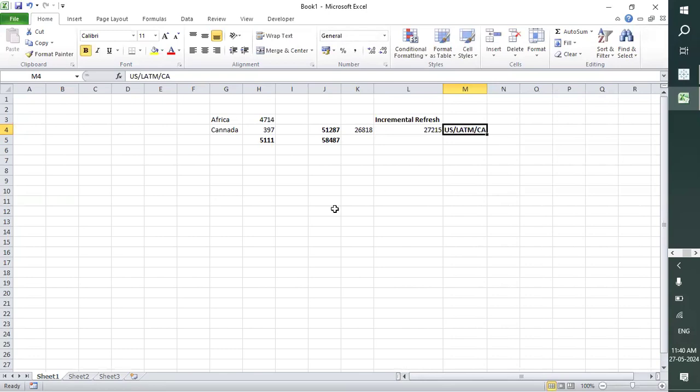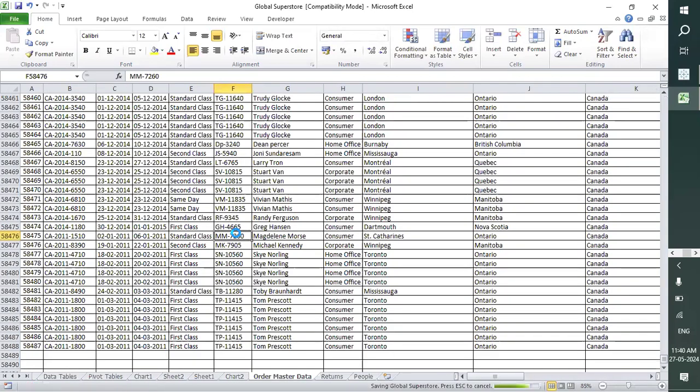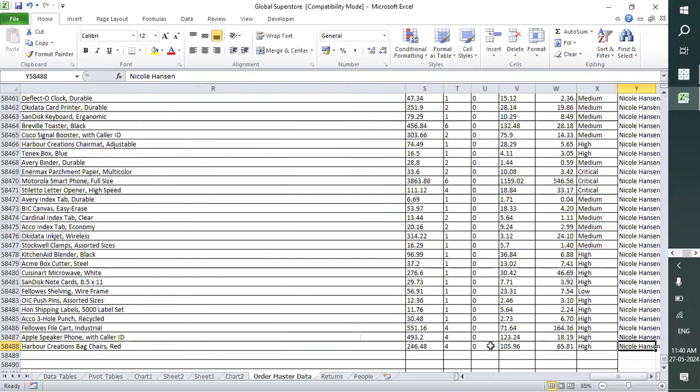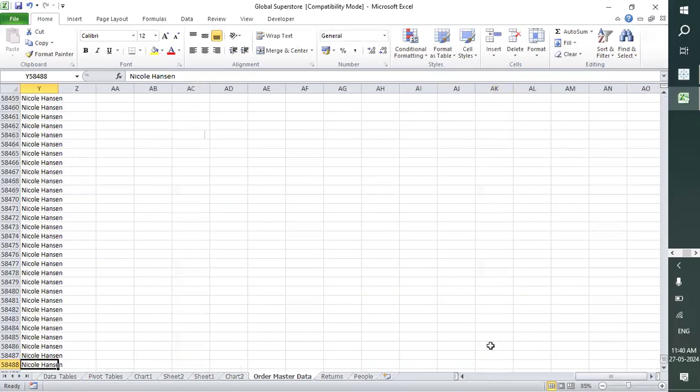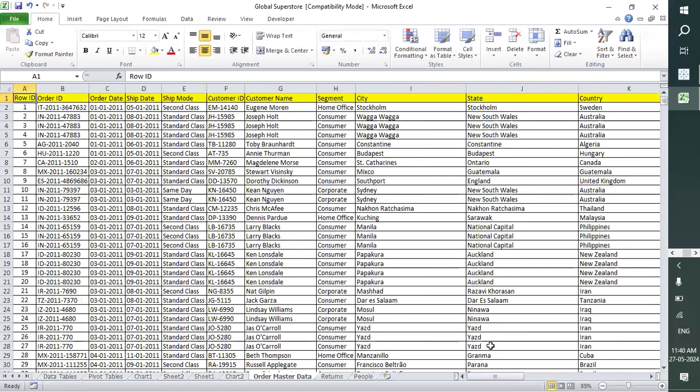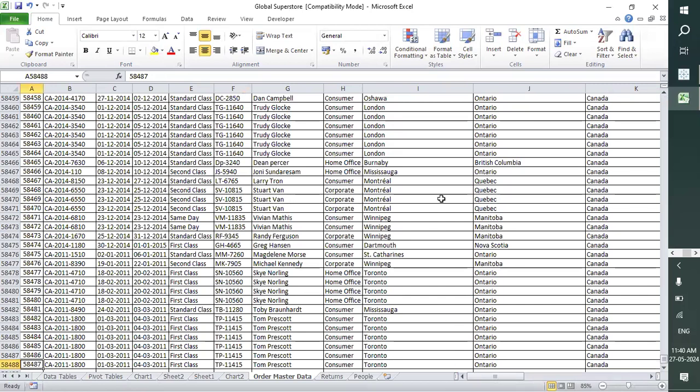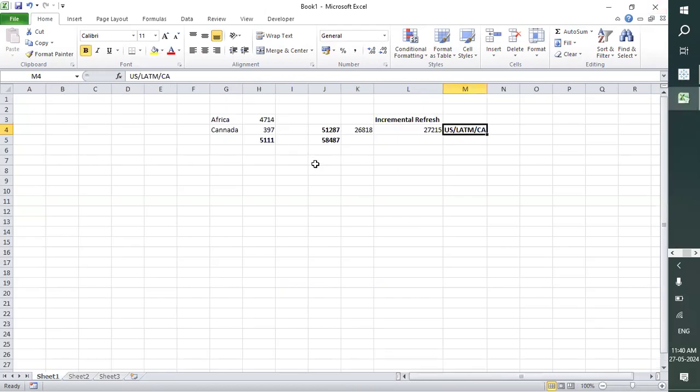Let's check. Go back. Ensure we have saved it. Under order master data, just cross check we have saved till the last column or not. Yes, everything is updated till the last column. Save once again and close it. 58,487. 58,486, excluding your headers, field names.